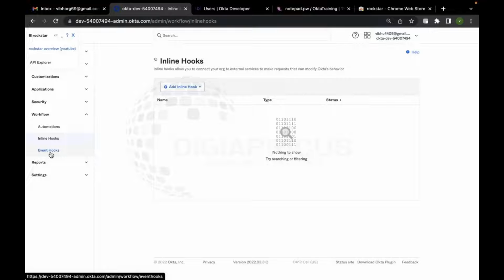The reason being these are topics which you won't be able to use unless you have a paid version. Also, 90-95% of organizations don't use these inline or event hooks. It's a very strong product of Okta, but people don't want to code at this point of time.